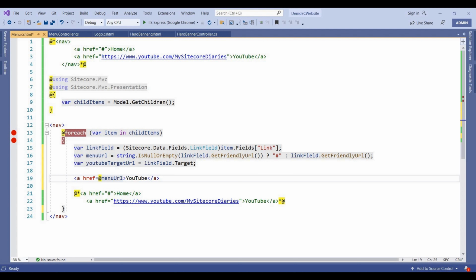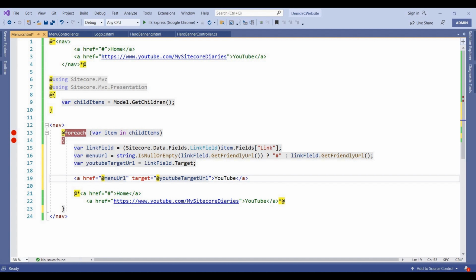So first of all, this is in the mission. Then we have a target. Target is @YouTube target URL.